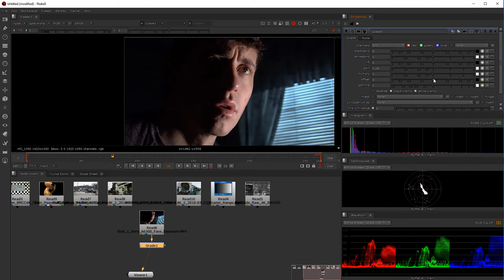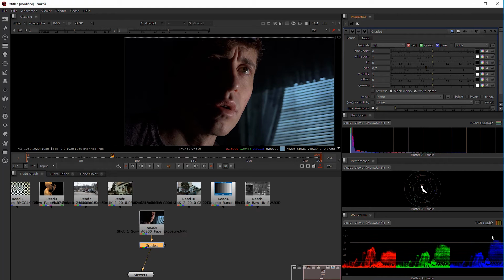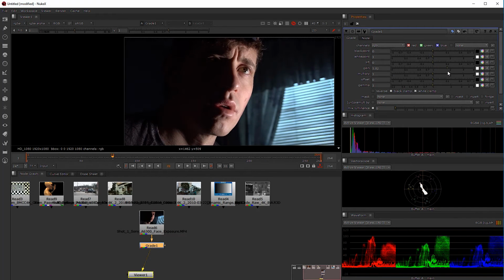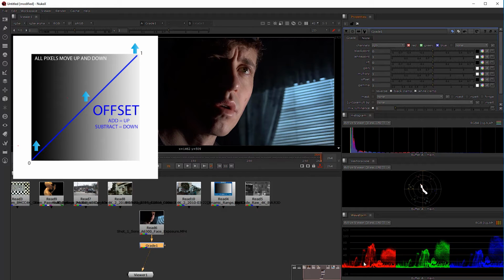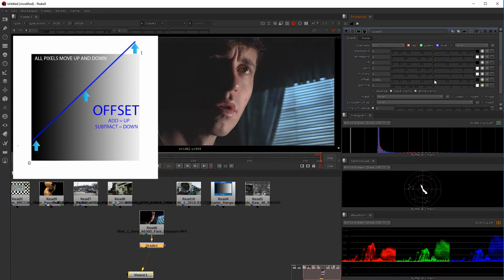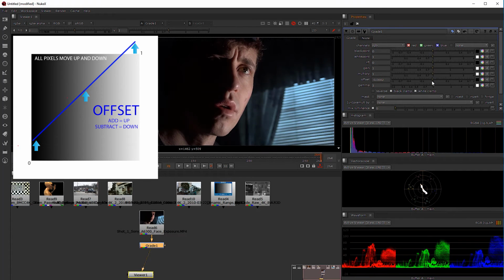So you can see this blue hill hits the plateau the fastest, okay? And then green hits, and then eventually red. So it depends on what you're doing stylistically, if you want to have a blown out face and all that. So I'm going to go ahead and bring that back down to 1. Now watch offset. Offset takes everything and brings it up and down. See that? So the waveform helps you understand what the heck is going on.